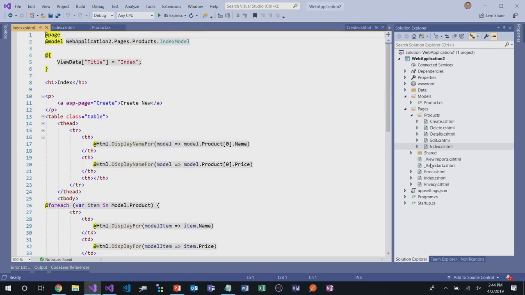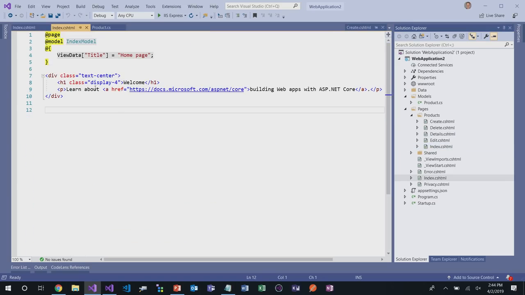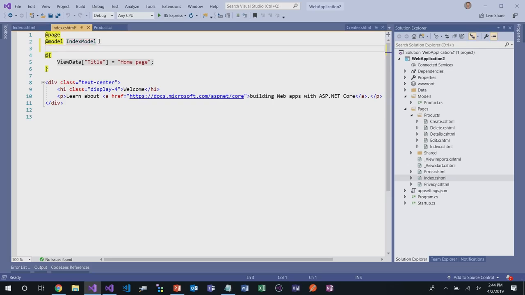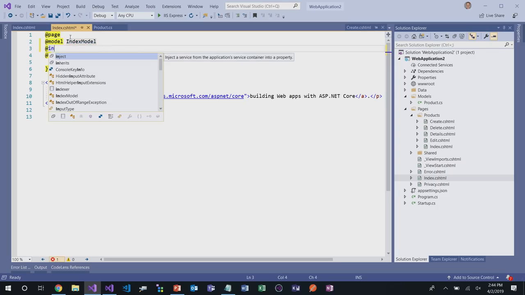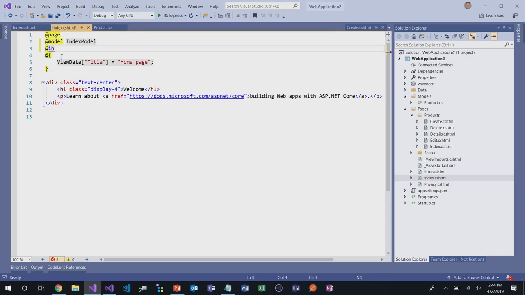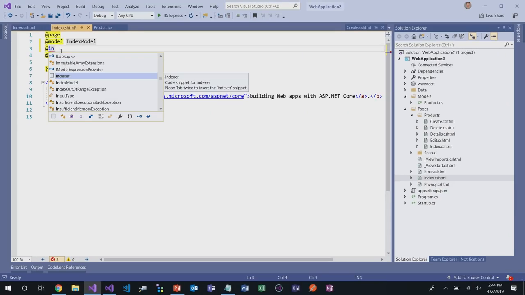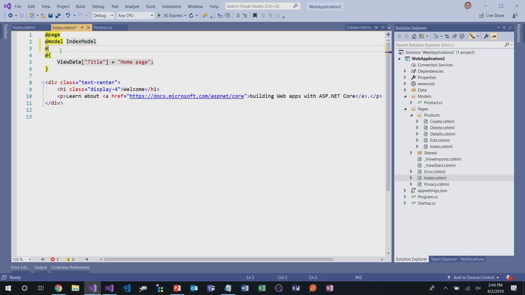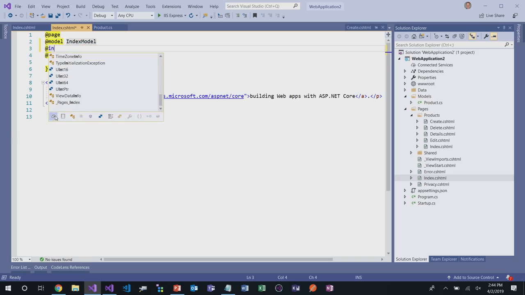What else? So let's go into the index page for this application. Let's say we wanted to add a directive, like an inject directive for injecting a service into this page. If I start typing @in, I of course get completions over Razor directives and all the C# stuff. But the nice thing is because we're in Visual Studio 2019, we are using the new modern completions infrastructure.